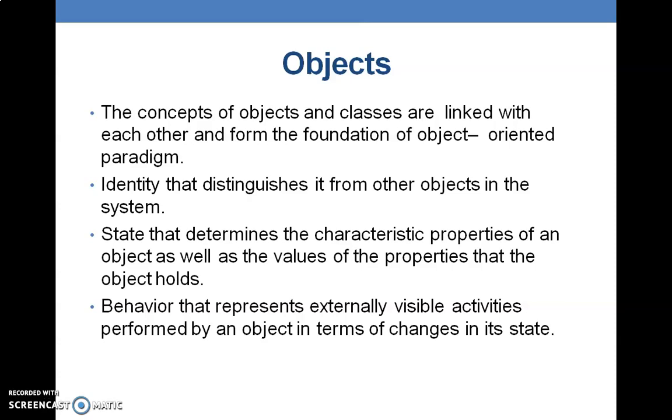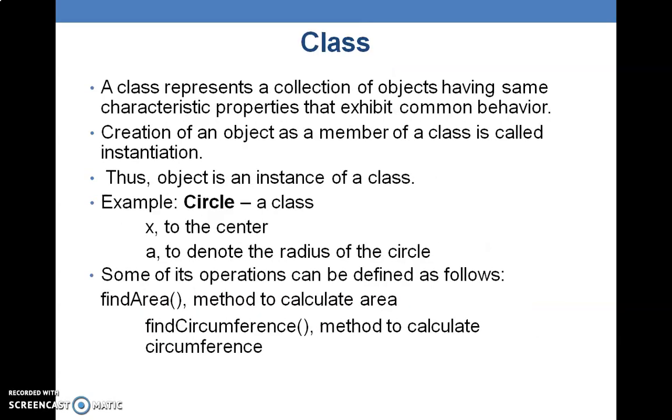Next one, classes. A class is a template used to create objects and to define object data types and methods. For example, class and subclasses. If you have a 10th standard class, it will be divided into subclasses, that is 10A, 10B, 10C, like that. It is defined as a class.